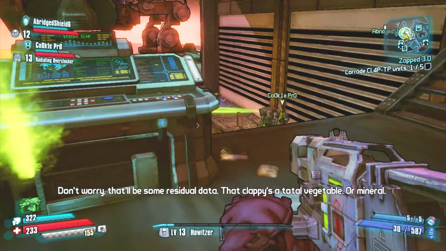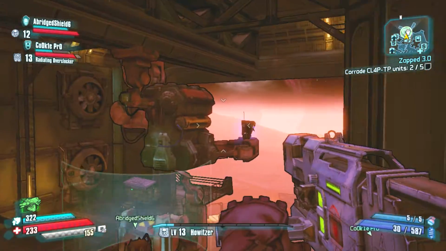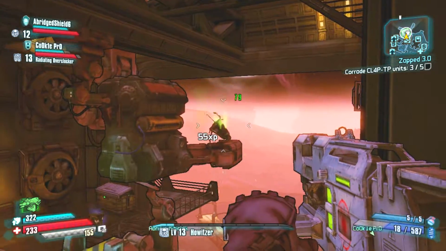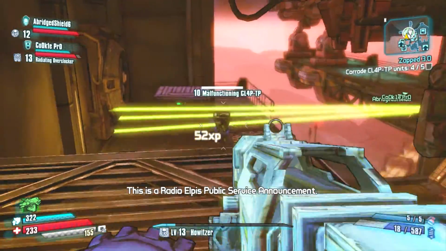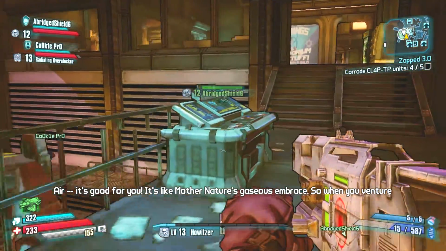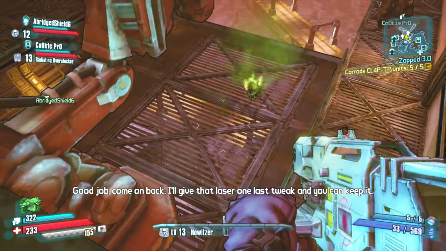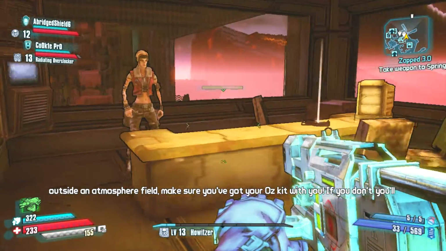Wait, so we have to kill all these guys? Yep. Are these Malawan guns? No, they're E-Tech. E-Tech, sweet. That's E-Tech. It's so dull. That's all we had to do? We just had to kill those guys? Yes.